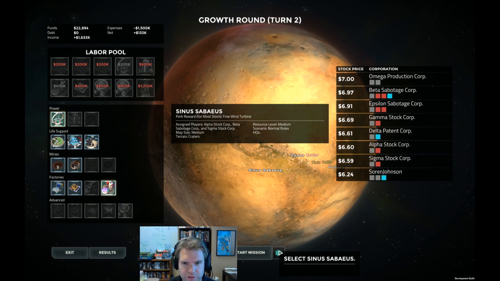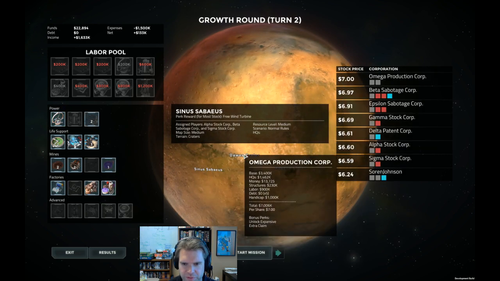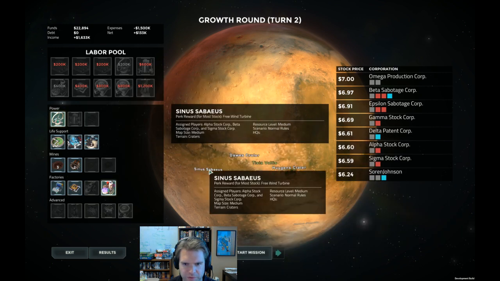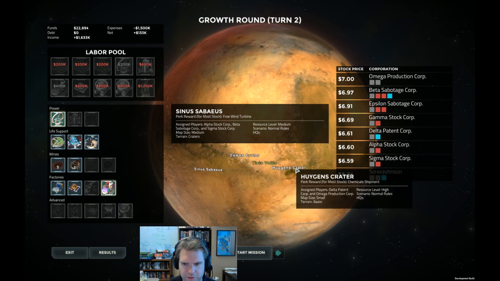Let's see here. The perk that's available is the free wind turbine, which would be nice since, oh, this is the only one available. So what happened here is there are 3 missions available: there's Sinus Sebaeus, there's Dawes Crater, and there is, however that's pronounced, Huygens Crater.